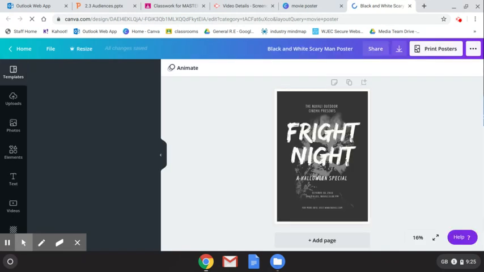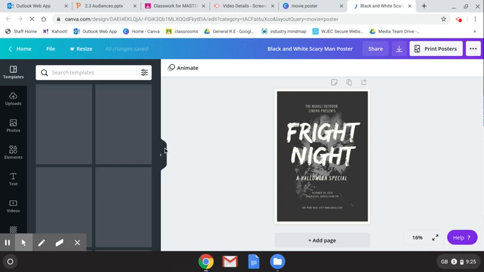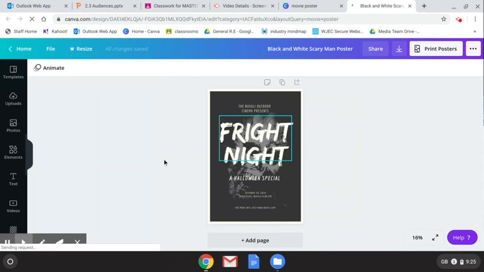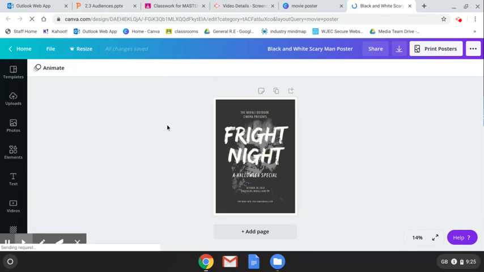Okay, so there's my poster, and you can see all the different layers of this poster. I'd get rid of your templates for now so that it becomes nice and big. Now, before I did this tutorial, I went on Google Images and found my image. So you might want to pause and do the same. I'll give you a few minutes.